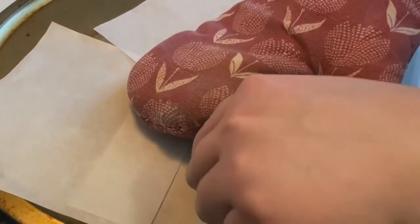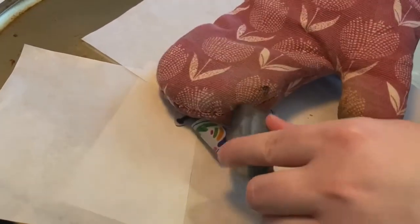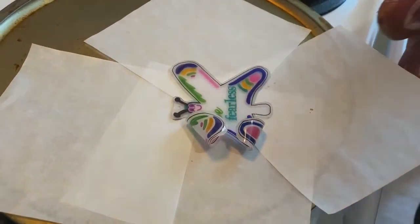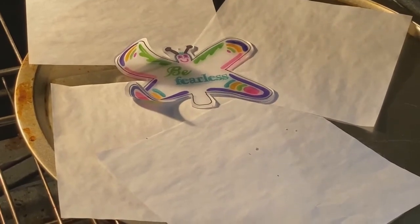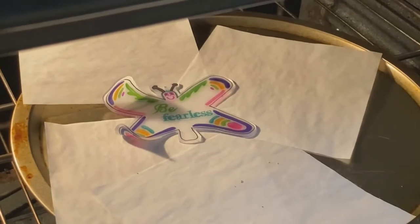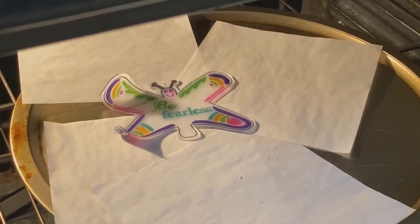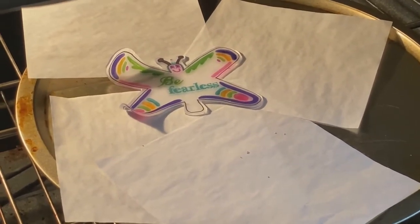Because the issue is that it gets really, I may have fixed it. They're not touching, but now let's see if it actually fixes itself and goes back down once I put it back in the oven now. So it looks like it is flattening back down, which I was able to save it in time. That's why you kind of need to be at your oven so that you can make sure that if it does happen, you can kind of catch it and try to solve the problem before you can't and you lose your piece.